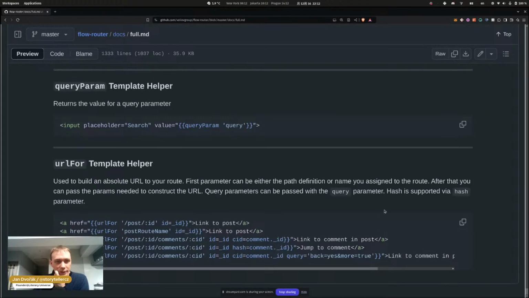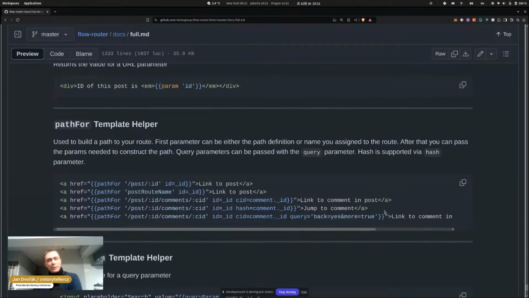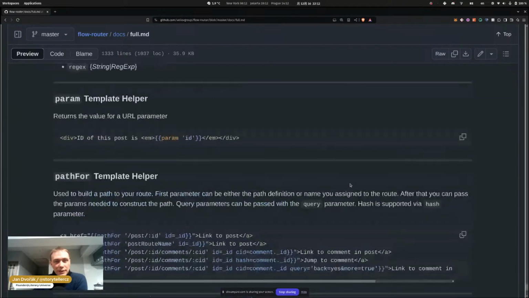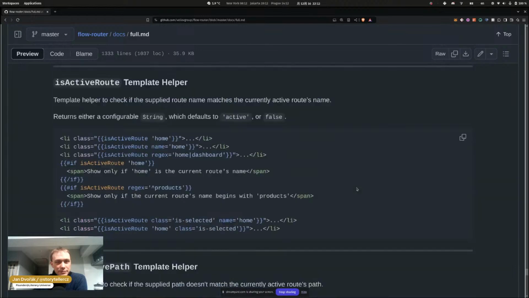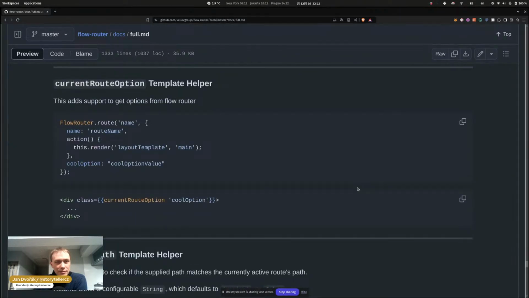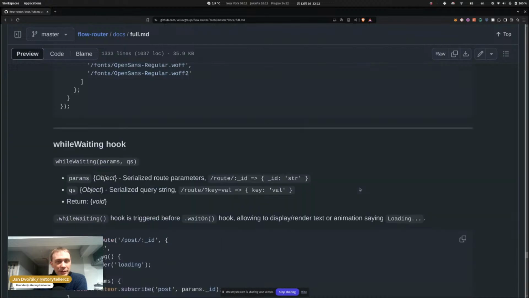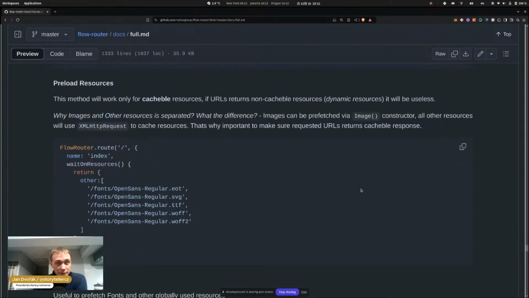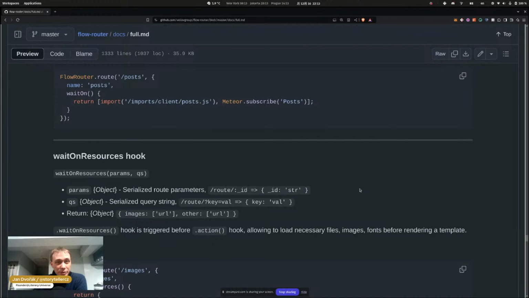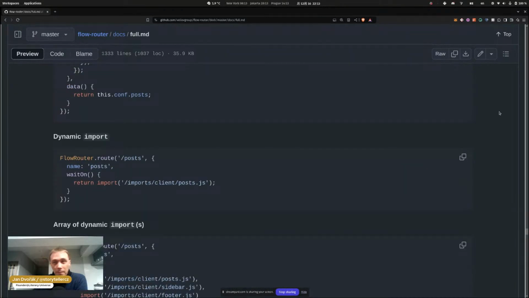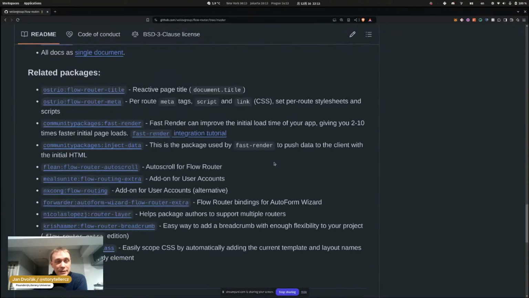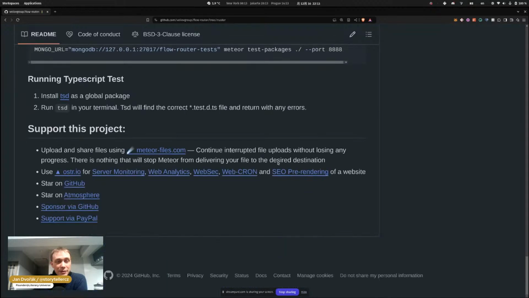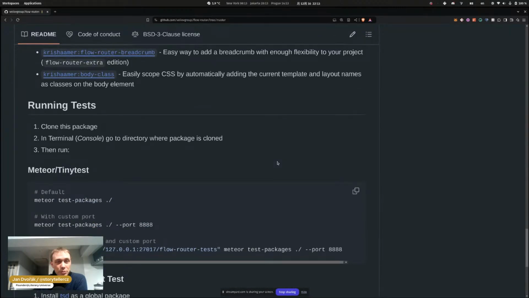So it'll be a bit of an experiment. We have here different, these are Blaze helpers. Interesting. So we'll have to see whether we can get all of those working or not. Even though it's ready for React and all that stuff, it still has a lot of the legacy of the old Blaze one.